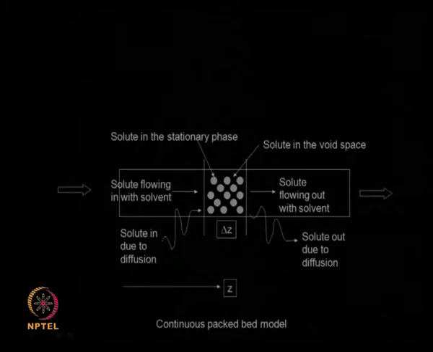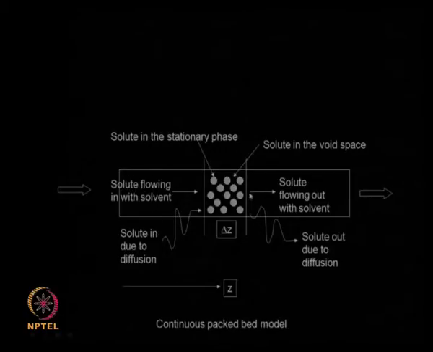So, a chromatograph is nothing but a long tube. We have stationary phase particles here. So, a solvent flows in from one end, solvent comes out from the other end. Solute is getting carried through the solvent, and there is an interaction between the solute and the stationary phase. So, there is a separation of the various components.